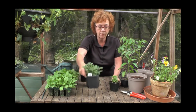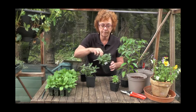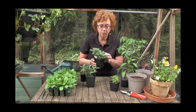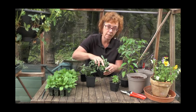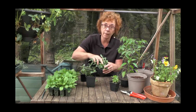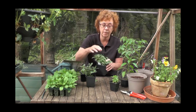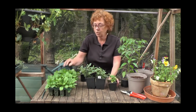The same thing here with this verbena. I'm going to take out and nip out the top points, and in fact if you look closely there you can see it's been cut, and that's an old cut. That's a cut that's been done in the garden centre by the grower for exactly that reason, to make it a more bushier plant. So with your bedding plants you can pinch out the tops of them.